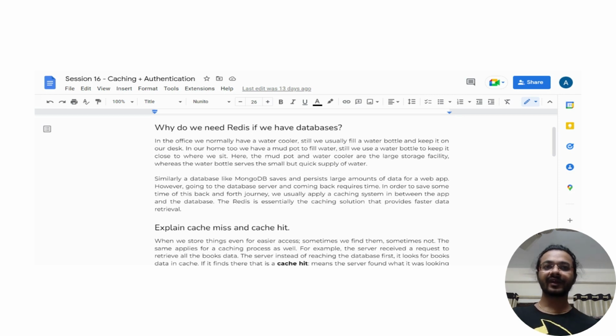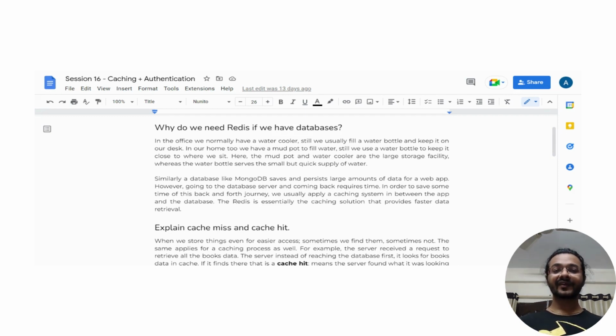क्यों? क्योंकि, let's take an example of books data. हम लोग एक books का सॉफ्टवेयर बना रहे हैं. We are creating a books management system for the web. For all the books data, we are storing it in our database. Let's say हम लोग MongoDB यूज कर रहे हैं, so we have a collection for books in which हम लोगों ने सारे books store कर रखे हैं. So we have a lot of books documents there. अब हम लोगों का एक API है जो बुक के सारे डेटा रिट्रीव करता है. It retrieves all the data from the books collection, right?